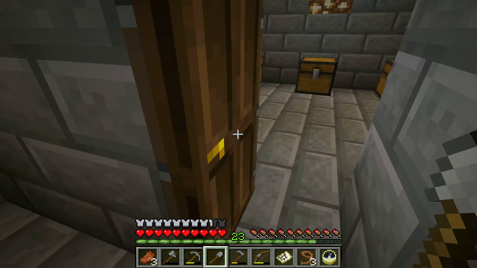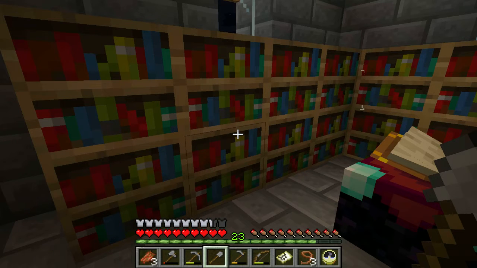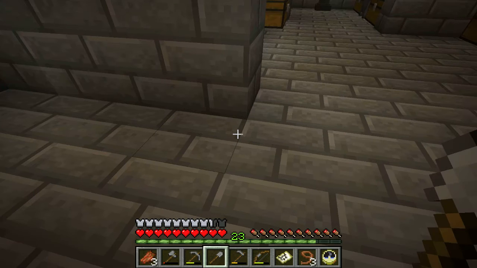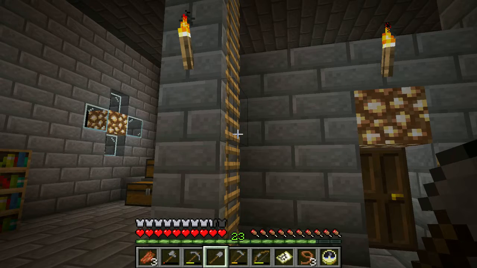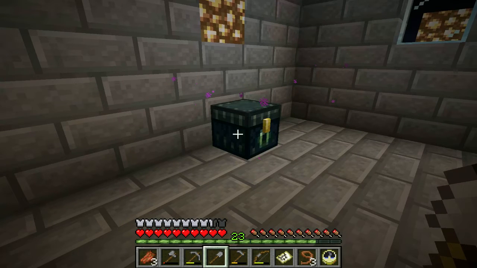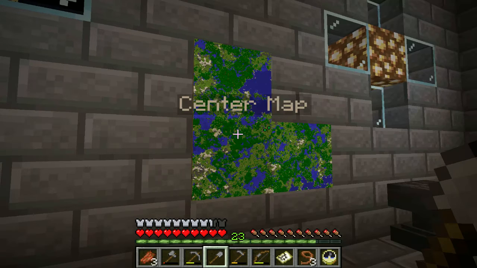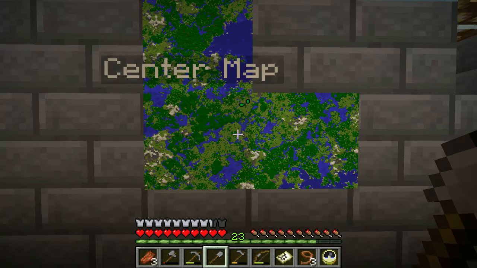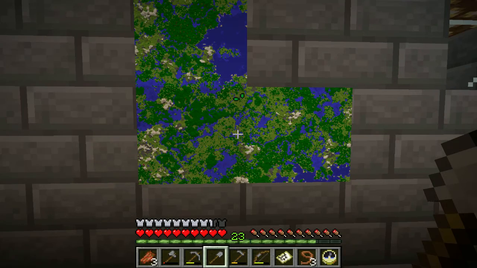I've got an enchantment table with enchantment books. I think you need 12 of them. I had a chest here. I had it all partitioned off as well, but I removed a lot of that to make way for all this. I've got a chest with diamonds in it. Used to have more diamonds. I also lost a few diamonds from throwing stuff into the lava by mistake.